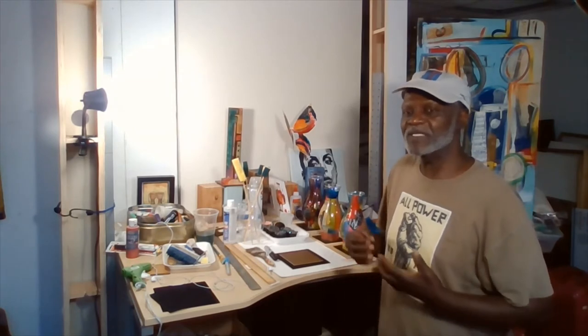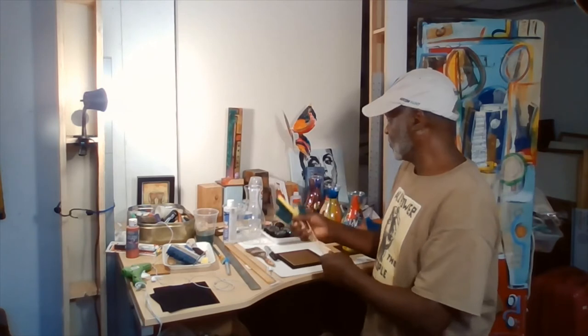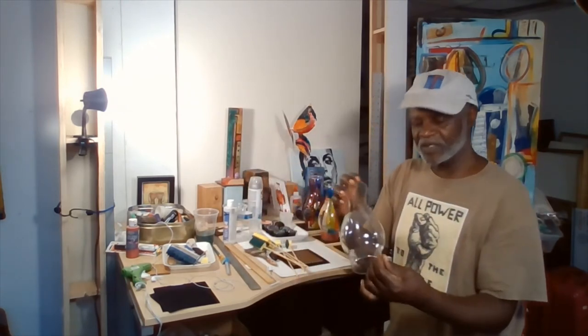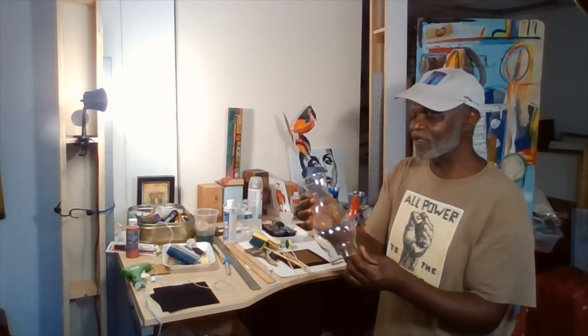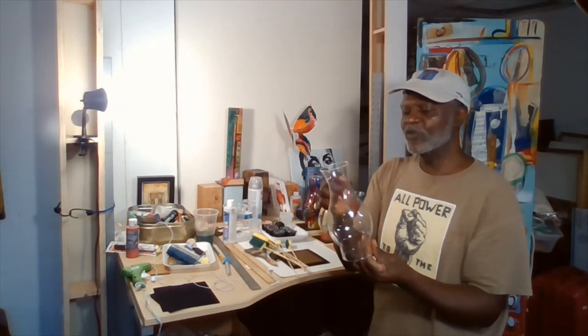Prepping and priming, this is how we'll start. These are some great brushes again, and what I'll do is take the brushes out. Now here we go. This again, if you have any type of glass materials, this will show you how to start your process of reverse painting.